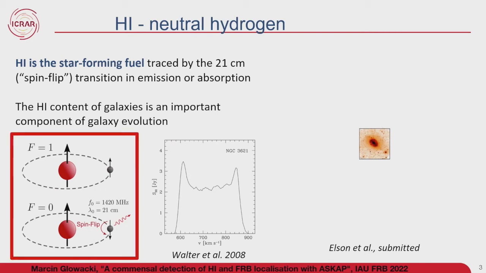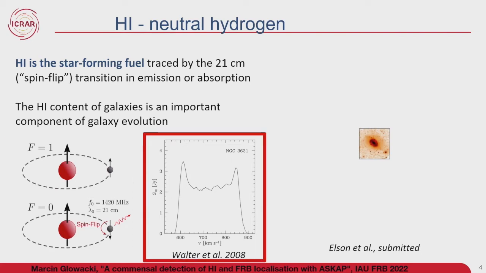Here you have the hydrogen atom with the proton and electron, perhaps having spins aligned, and if it were to emit a photon of energy equivalent to 21 centimeters, the spins will flip. If you have a sufficiently large amount of these hydrogen atoms in a galaxy, you can observe a spectral line profile like so. And then if you flatten all those frequencies together and look at it spatially, you can get an intensity map.